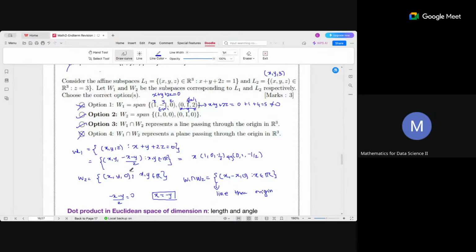So we are matching the third place coordinates in the third place. So x minus y by 2 is equal to 0. Then intersection means a point which is there in both W1 and W2, right? So it should satisfy the first form as well as the second form, correct? So it should be this as well as this. So both should be equal. In that case, this reduces to x is equal to minus y, correct? I am just writing it in this form. That's all. Clear?